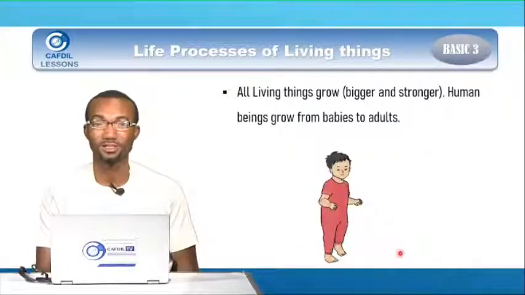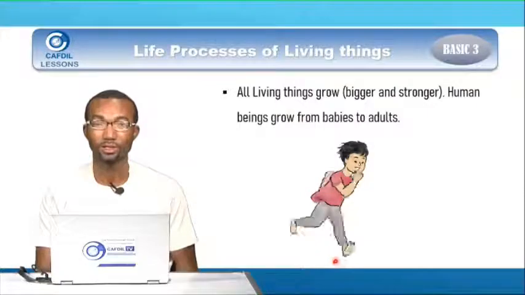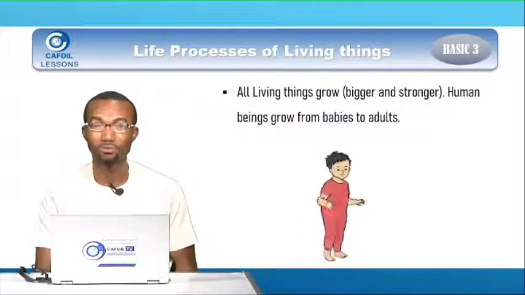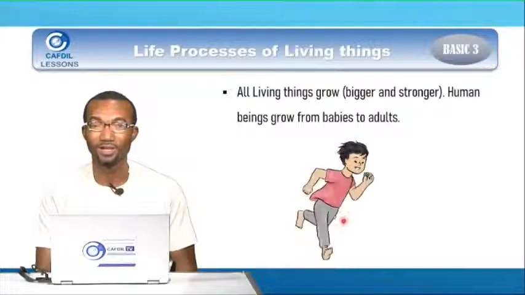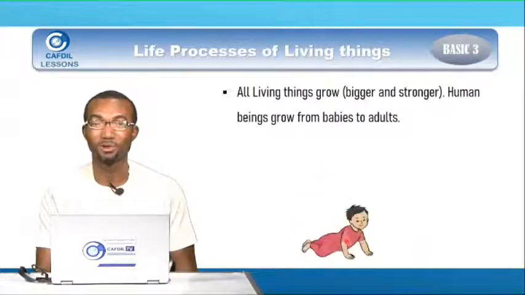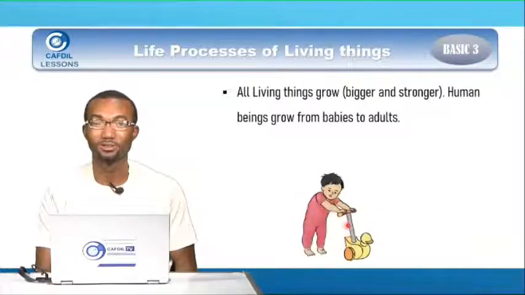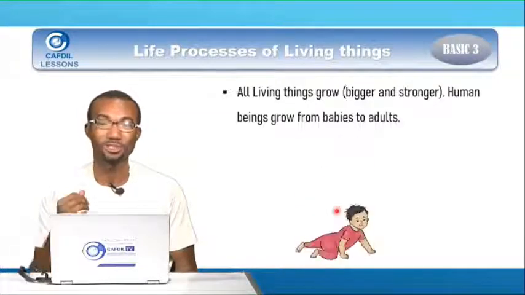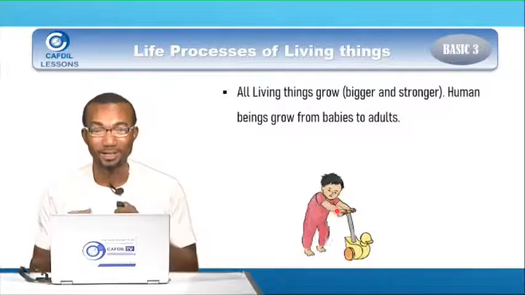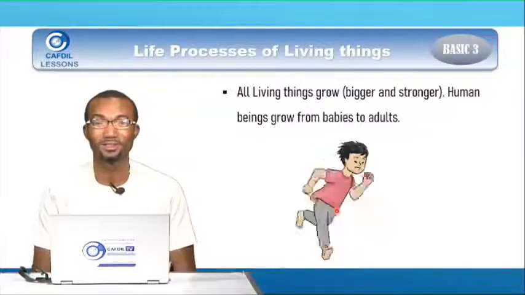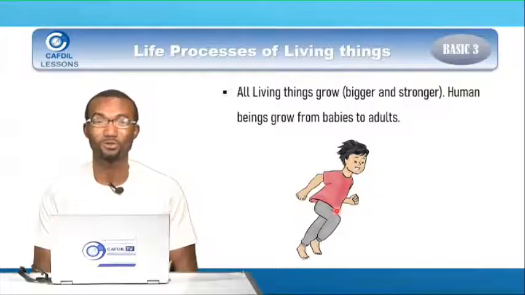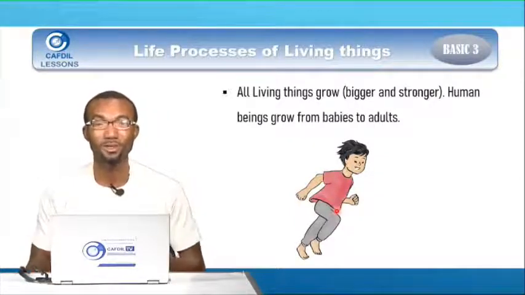So as you see on the screen, you can see a baby learning how to walk, can now walk, run, and then he's now a big boy. When you were young, your mom used to put you at her back and tie you with a cloth. Right now you are a big boy, you are a big girl, you can even walk to school by yourself. It means you are growing.